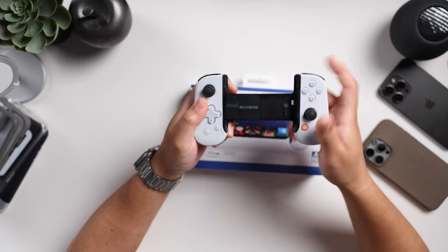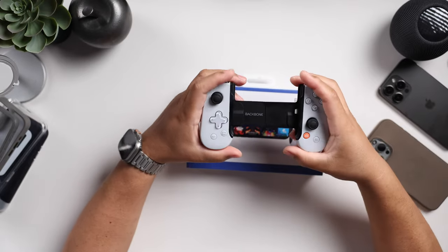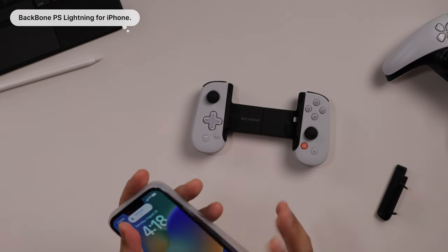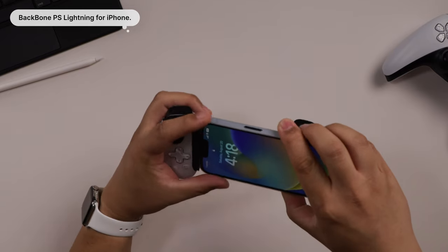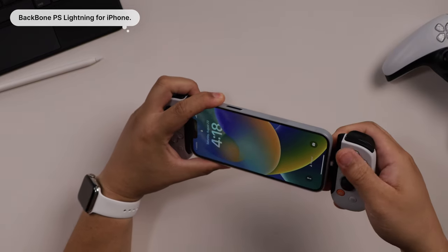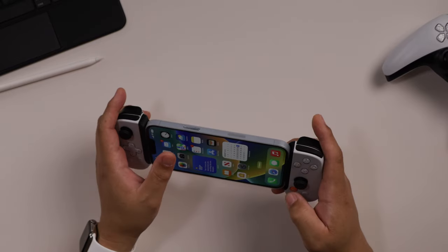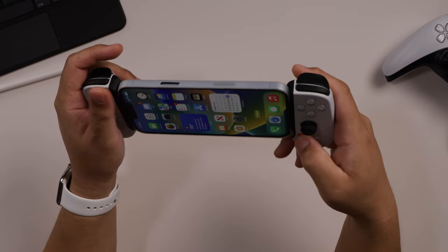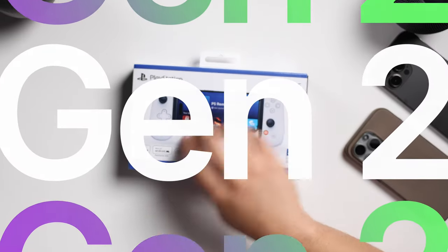As you know, the original Backbone One for iPhone, the Lightning Edition, would not work with cases. In my previous video, I showed it wouldn't even work with a thin case, and that case was really thin. Even though I could get it to fit, it just wouldn't work because the Lightning connector wouldn't reach the connections. So it was an annoyance that you always had to remove your phone from the protection of the case and put it in here to use. Now when it's in here, it's pretty secure and you can just replace the case, but I'd rather this was compatible with a case, and the new Gen 2 is compatible with a case.